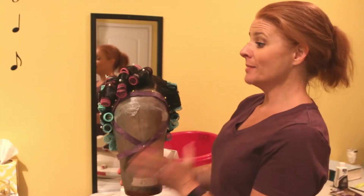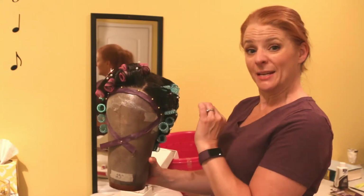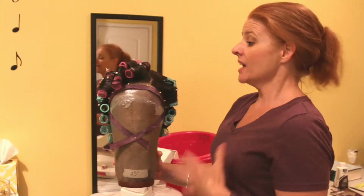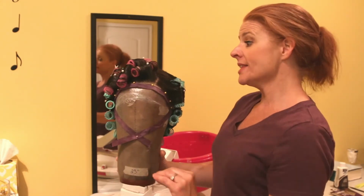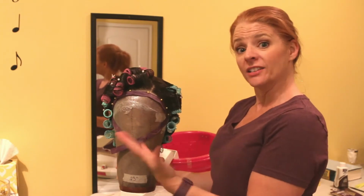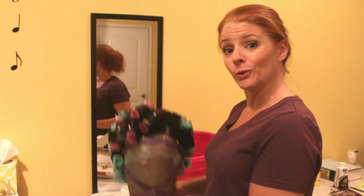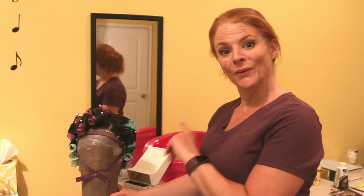Okay, now I'm done steaming the wig. I really hope that I got every single roller steamed properly. And now it has to cool down entirely. In fact, I don't like to take it out of the rollers until it is bone dry. So at this point, I typically leave her overnight to let her dry really well. Sometimes I'll expedite the process by putting her under a dryer, which I'm gonna do for you. And then I will be back to see you tomorrow when we can style her.